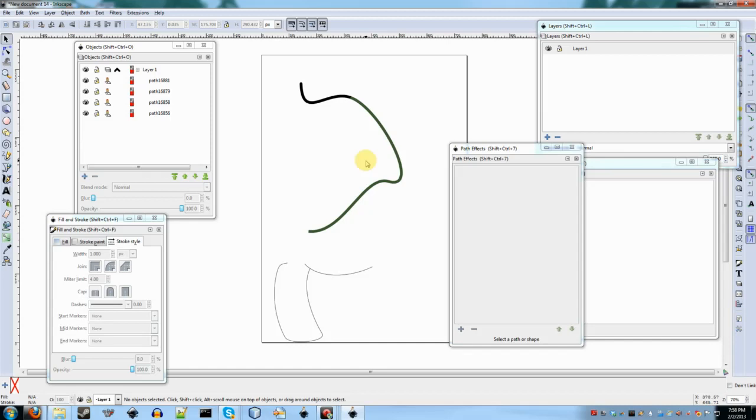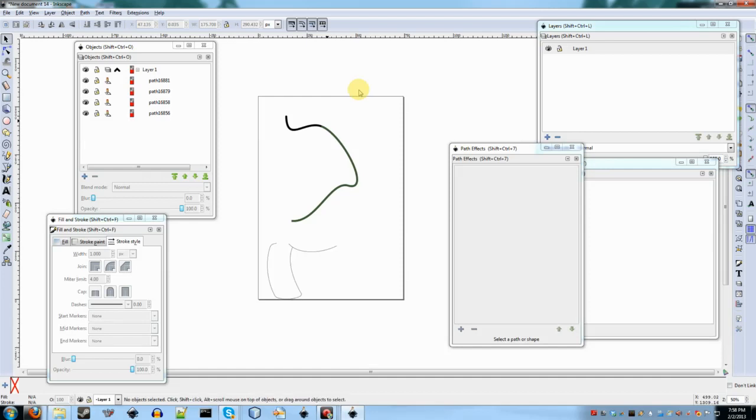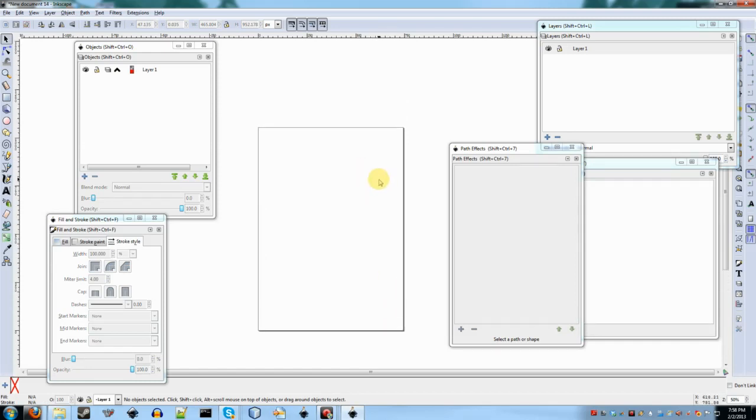Okay, so I guess the last thing that I kind of want to go over in this tutorial, which is, holy cow, it's already been an hour. Wow. Okay, so the last thing to go over is the new swatch system. And this is by far the biggest change in Ponyscape from Inkscape.